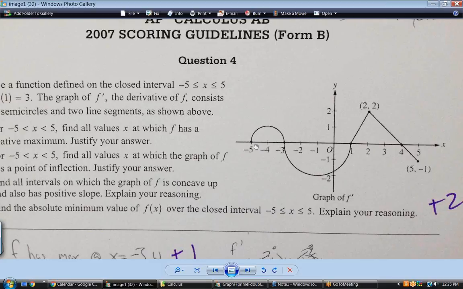-5. But we don't know what that value is. Let's ignore that one for a moment because I don't know what to do about it. Other possible minimums, not there because it's going from positive to negative. So that's a possible maximum. There's no way it could be an absolute minimum. This one here goes from negative to positive. So this could be a minimum. And they're telling us that it has a value of 3.